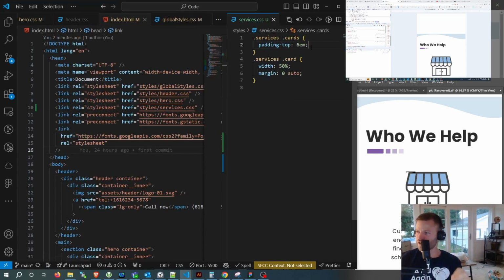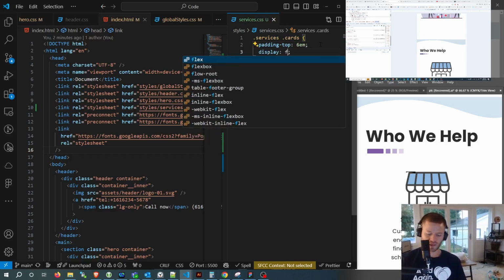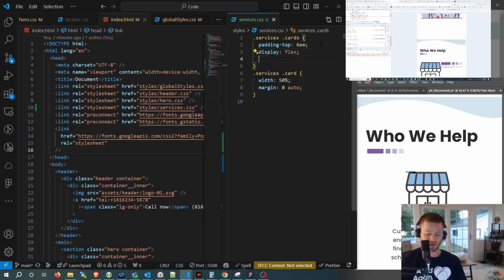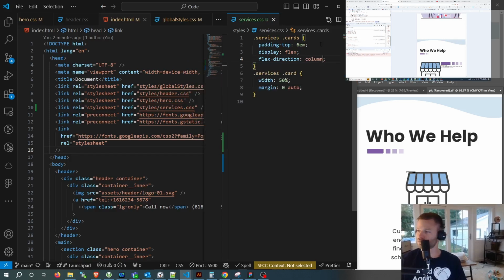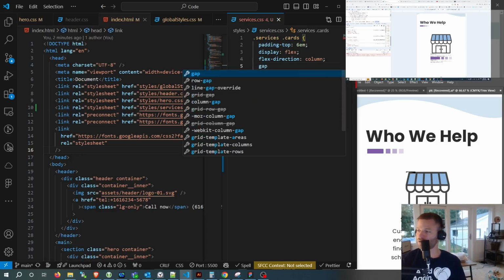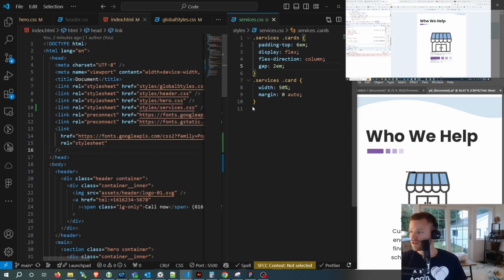Okay, so that's taking effect. I had to refresh for some reason, so the live server must be screwing up. But let me add display flex so I can add a gap, and flex direction column. There we go. And gap 2M. Yeah, it's kind of weird why I have the purple blocks here. Well, I'll get to that in a second.